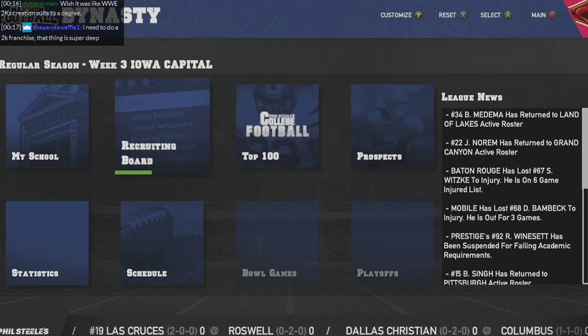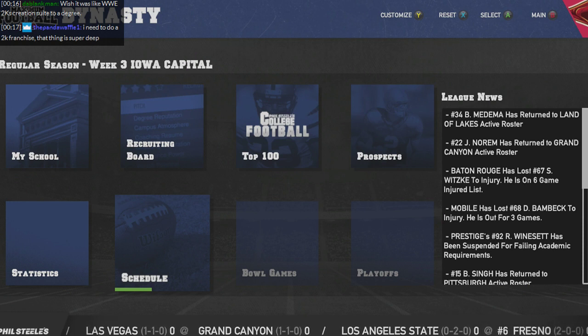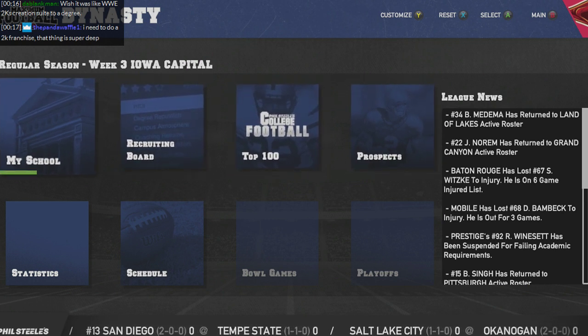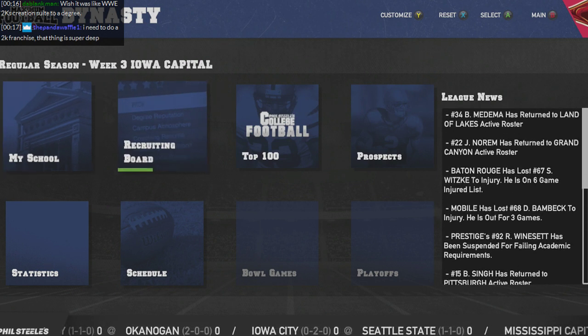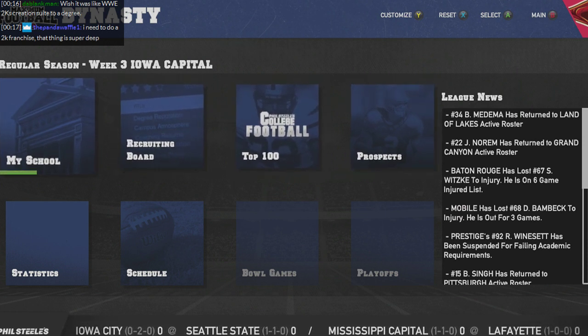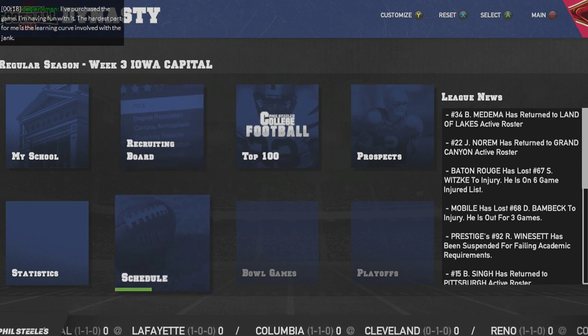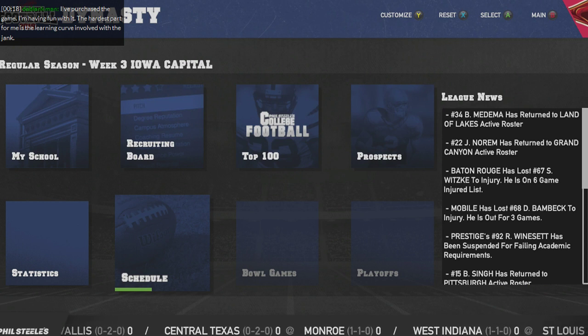It's relatively okay. Once again, I'm one of those people who likes janky games like this. This is why I like Axis Football, because it's not the cleanest of football games, but once you get used to it, it's not terrible. It just gets entertaining when dumb stuff happens. But if you're not one of those people who likes that or can tolerate it, I probably wouldn't recommend it. Other than that, it's not bad. It definitely has a lot of cleaning up it can do, and it'll be interesting to see what happens next year. But I can deal with where we're at this year. It could be worse.